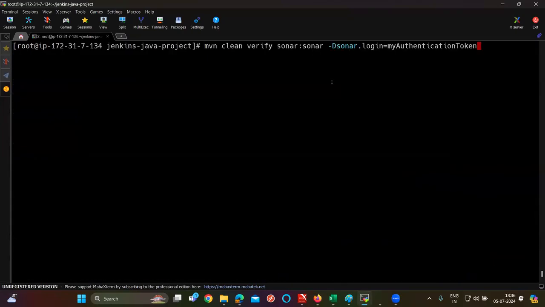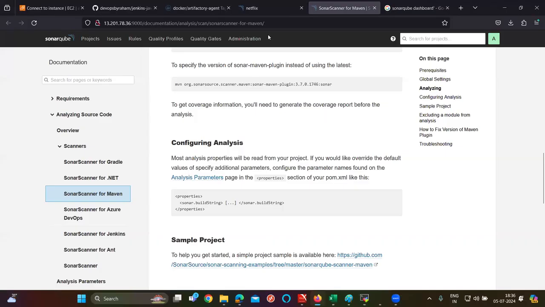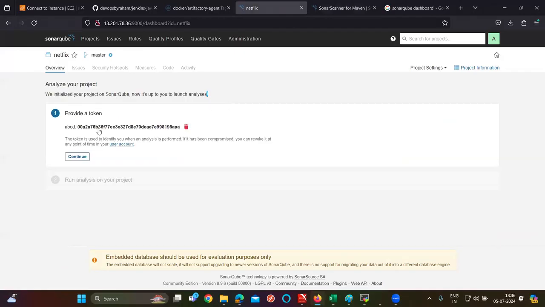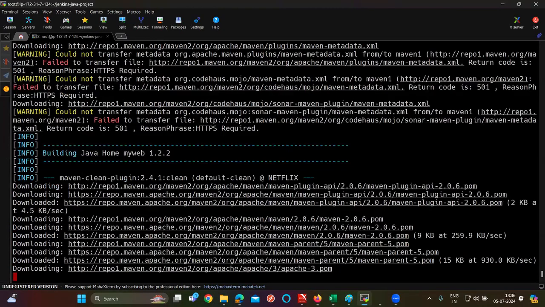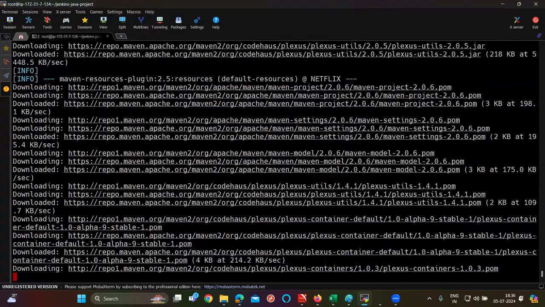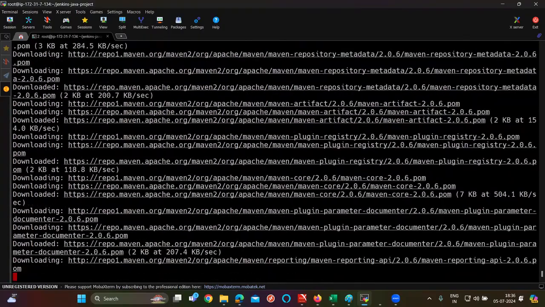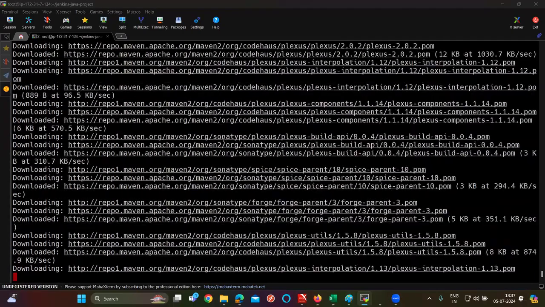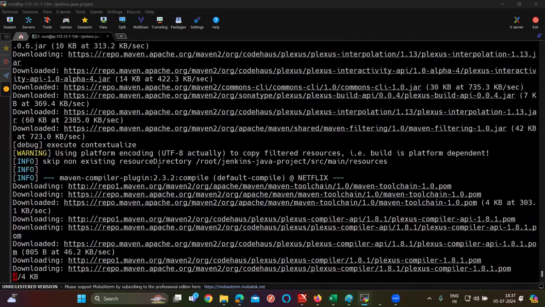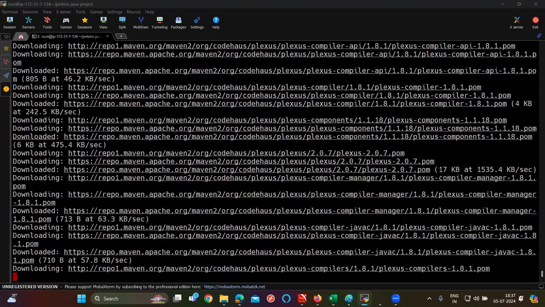Shift insert. And we need to get the token. Already we have the token, right? So the token, you just copy paste. I'm just showing you. Basically, we don't do this in real time, but this is the way you can do it. Again, even if you get an error, don't worry. I'm just showing how to configure and how to run. So this will be taken care of by the developers. But as a DevOps engineer, you need to understand what this is and how it looks.